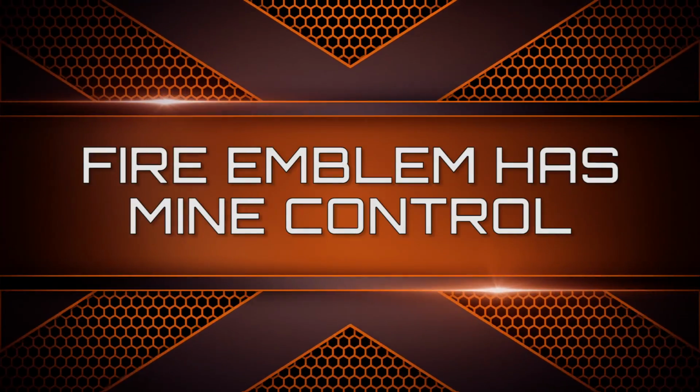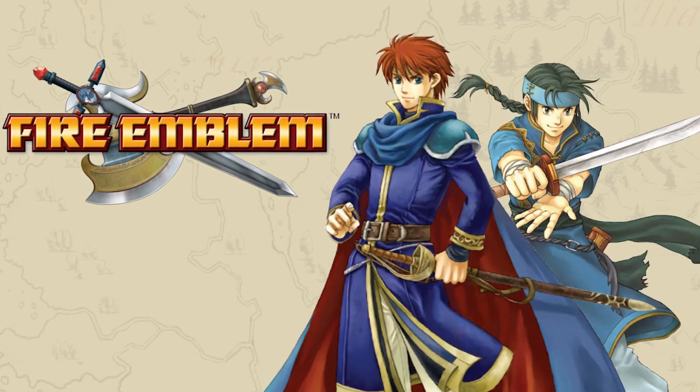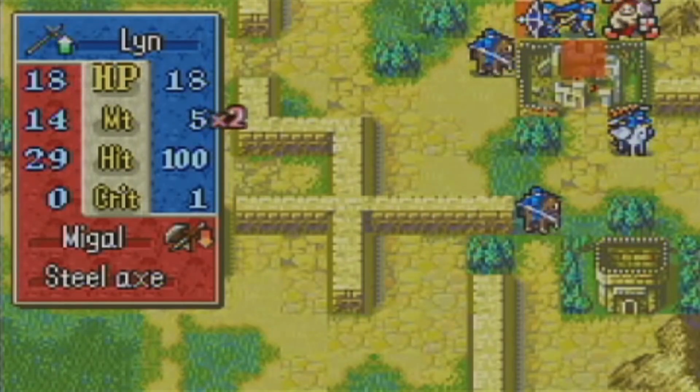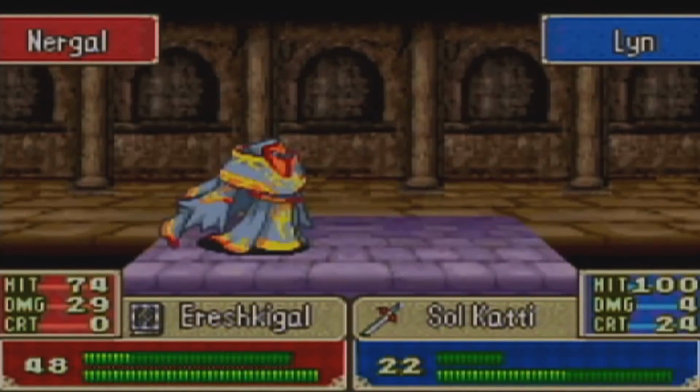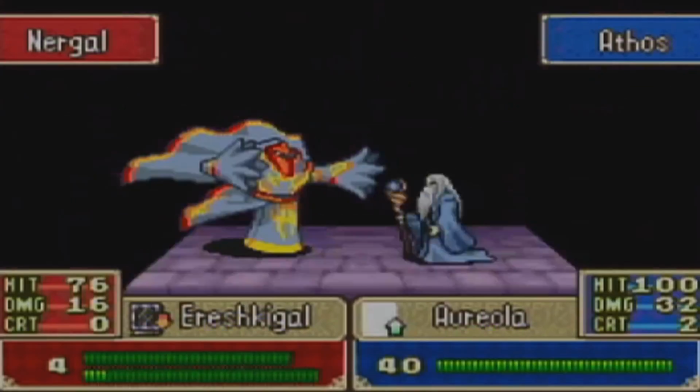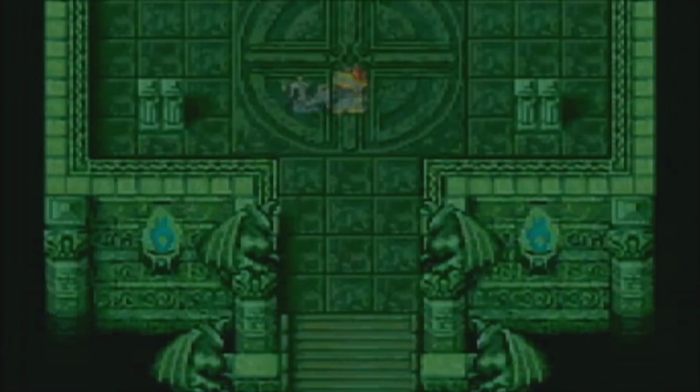Fire Emblem has mind control. The early Fire Emblem games are all brutally difficult. This is because they have permadeath, which means that any character who dies in battle is lost for good. You may find yourself short a few party members if the enemy gets a few critical hits in. This can lead to a lot of save scumming for people who don't like to lose their allies in battle.